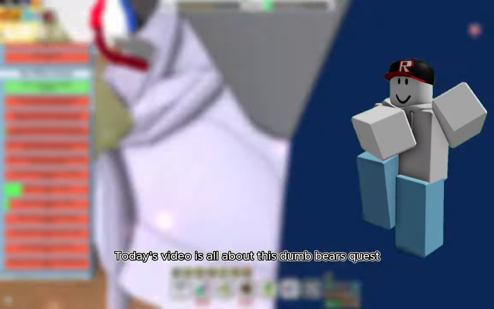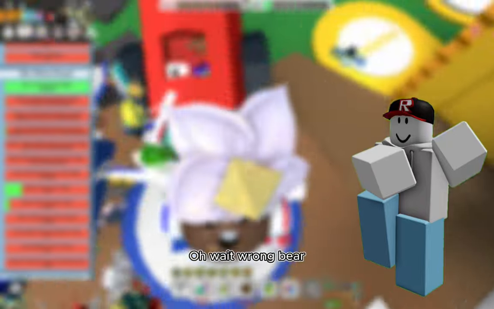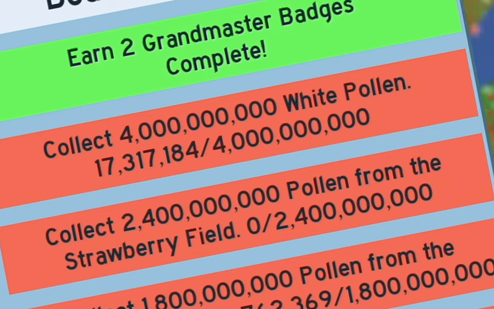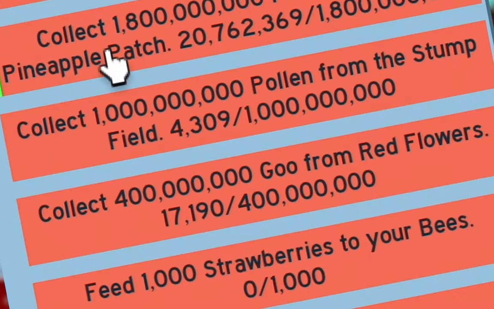Today's video is all about this dumb bear's quest. Oh wait, wrong bear. This dumb bear's quest. Like, what even is all of this supposed to be, bro? 2.4 billion pollen from strawberry field, 100 goo from red flowers. Are you freaking kidding me?